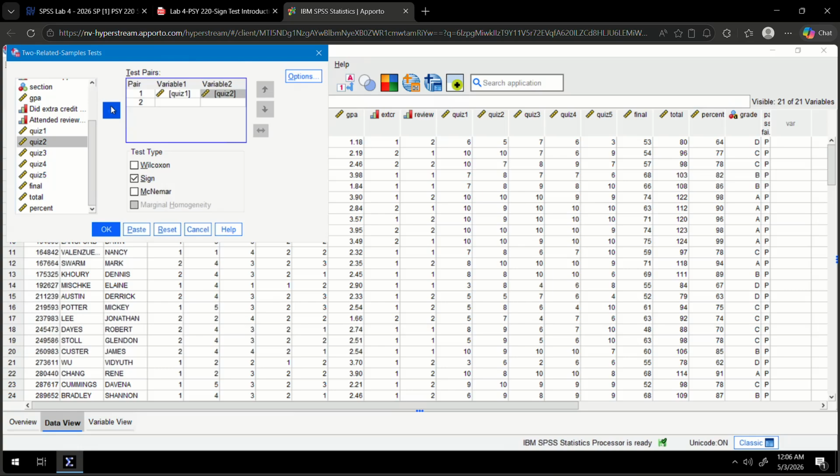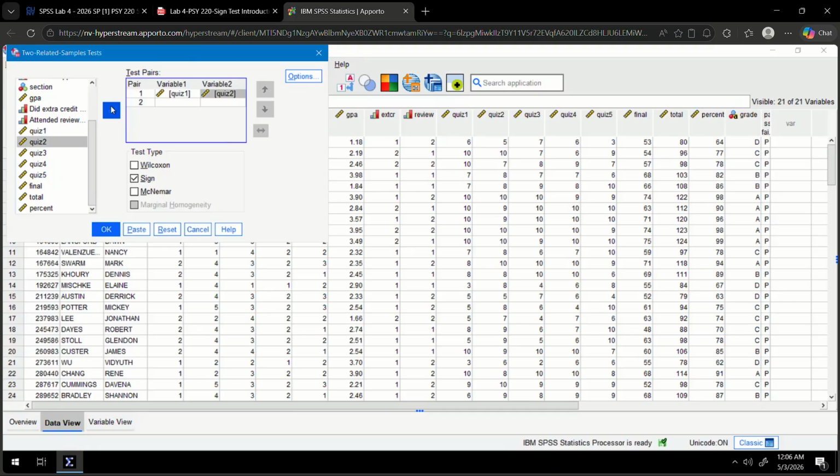The sign test does not give us a magnitude of the difference. It only tells us whether there's a difference or there's not a difference. So is there a positive difference? Is there an increase from quiz 2 compared to quiz 1? And that's what we're looking for. So if there's an increase from quiz 2 compared to quiz 1, we call that a plus. Plus meaning increase. If there's a decrease from quiz 1 to quiz 2, we call that a minus. We're not interested in that because we think that quiz 2 will be better than quiz 1 because we've done an intervention after quiz 1, to try to make quiz 2 better.